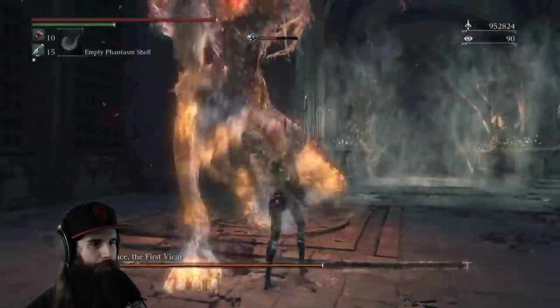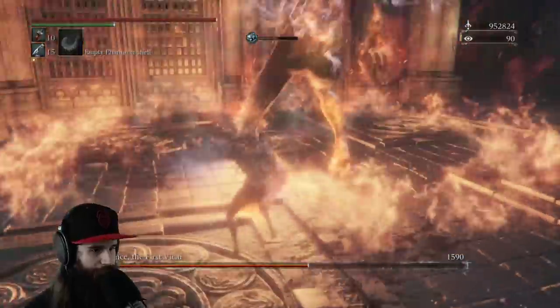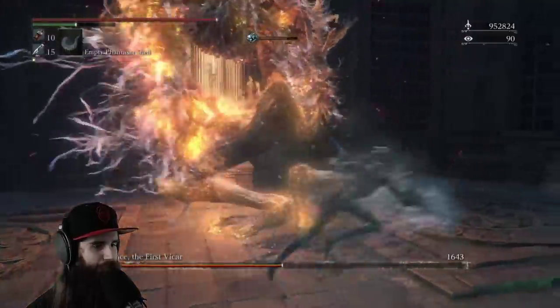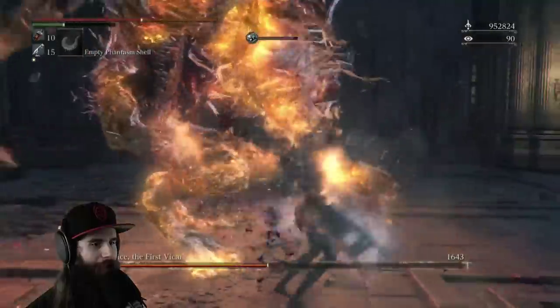Double pump. He's going up. I'm going to the back. I'll take two swings. Wait for the fire. Go in for another two swings. Wait for the backhand. Get the booty slaps. Back-to-back booty slaps. Another backhand. Giving me more back-to-back booty slaps.